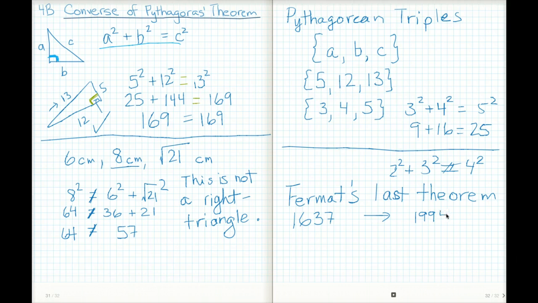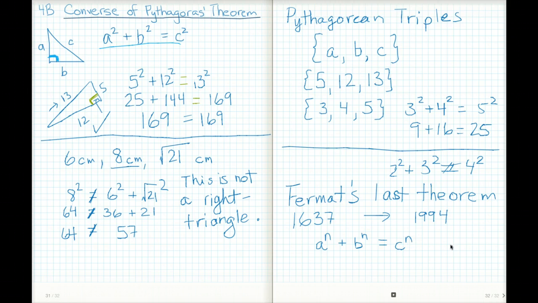I still remember growing up in school and people saying Fermat's last theorem has not been proved yet. And shortly after I graduated from high school, it was proved. And it was a big news item at the time for mathematicians for sure, but it also made it into popular news. And his last theorem said, okay, well, if the Pythagorean theorem is true, that you can square any number, what if we cube two numbers? And now we're not talking about triangles anymore, because we can draw something that's cubed in 3 dimensions, but he also did it for 4 dimensions and 5 dimensions and 6 dimensions and so on.